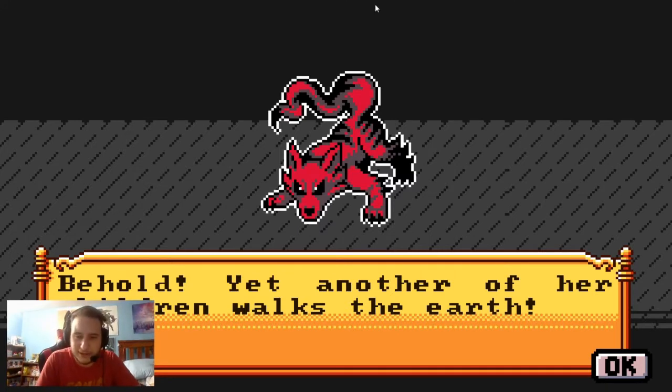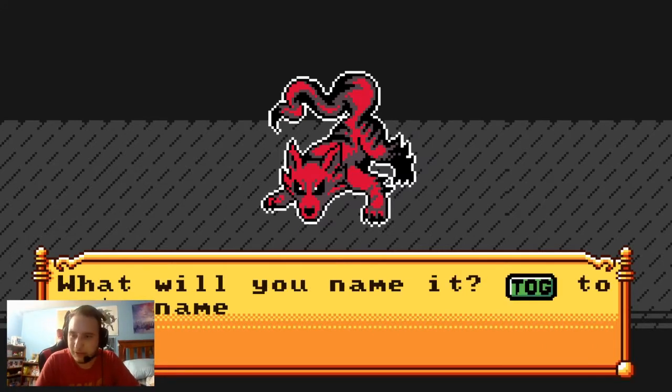I'm thinking Shadow. Something's telling me to name it Shadow. Wait, what? Bandit? But I like Shadow. The color scheme reminds me of Shadow. I have to name it Shadow. I'm sorry. I have to do it. Shadow Creeper. Okay, we got another egg hatching.